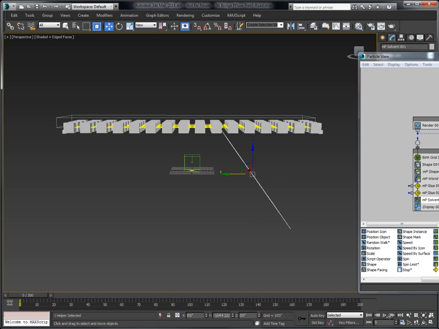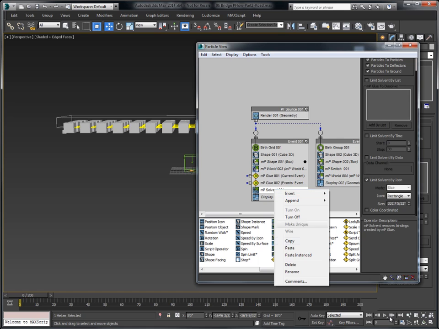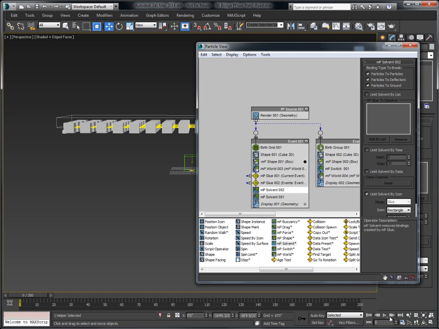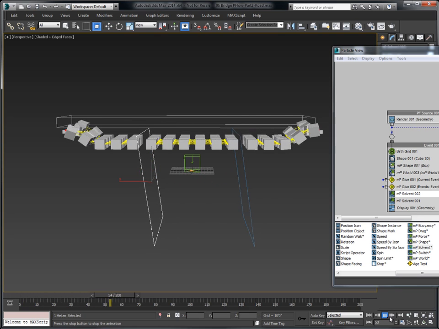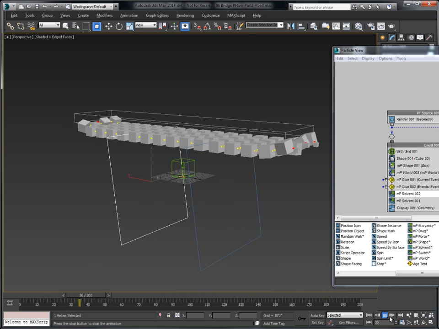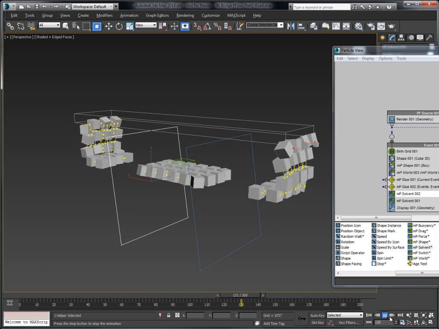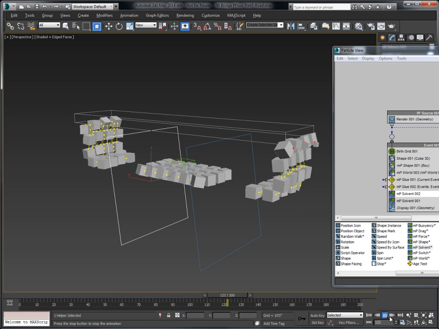I'm going to bring it somewhere like here, so it's going to represent pillar number 1. I'm going to rotate it something like that, maybe bring it down like this, and in the particle flow window, I'll just copy this one and then paste it, and my solvent number 2 is going to be here. So I'm going to grab it in the viewport, move it aside here, and now we're going to get something like this, where both of them will break, and they're going to break exactly where we want them to by using the solvent operator. And of course here they're not overstretching anymore because the weight is different on this side.